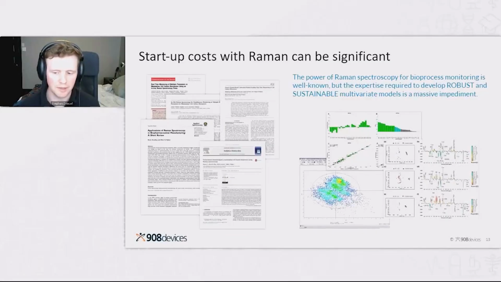The training for these types of models is on the order of months and years to start collecting expensive bioprocess data. You need to hire in a domain that's not easy to find. You need to get a chemometrician who knows what they're doing. And even then, you're not guaranteed that your model will be sustainable and robust. Say you change one variable in your bioprocess, you get mad at your chemometrician because your model's not working. Well, that's because it's not represented in the training data. So you have to go back to step one, and now we're spending another couple months generating expensive data to make this model more robust for our new bioprocesses.